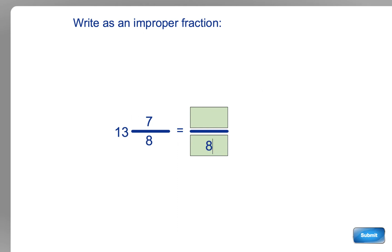This one is eighths. You've got 13 eighths, so you need to do 13 times 8. If you don't know 13 times 8, use the split strategy. And then remember to add on another 7 eighths.